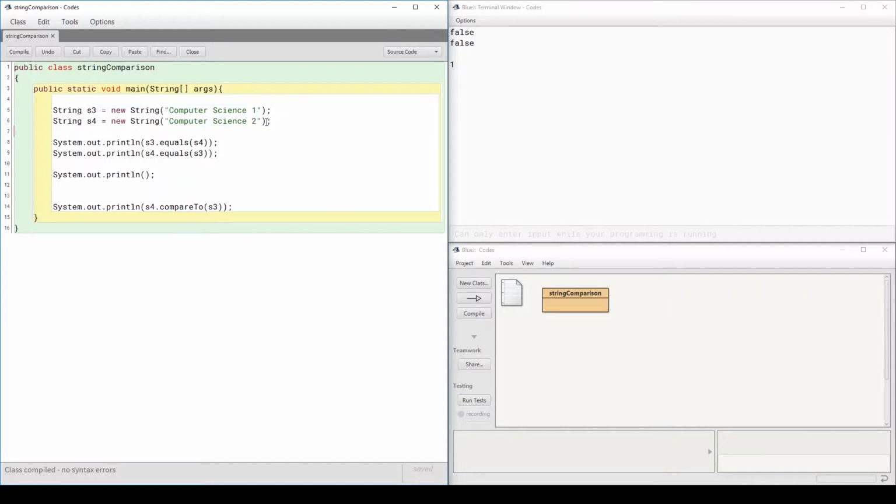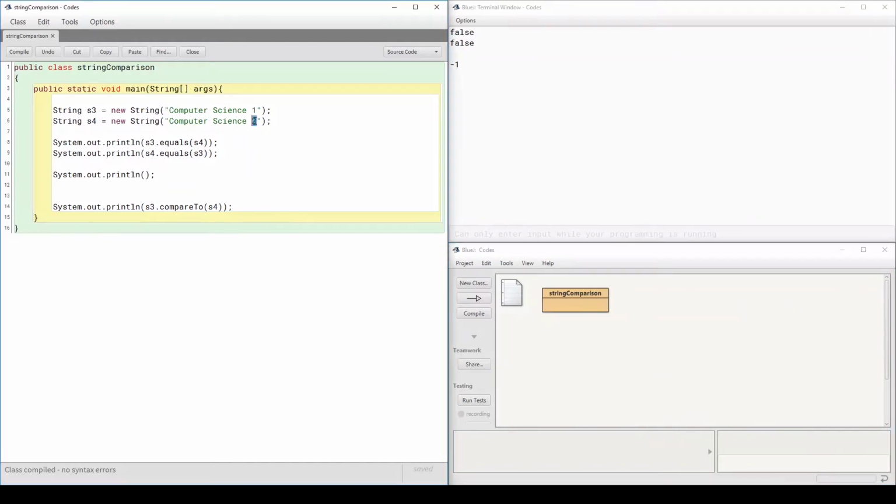The 2 comes after 1 in the table, and that's why 2 has a higher ordinal code than 1. And that's why it says the difference is a positive 1. All right. Now, if you switch this to be how does S3 compare to S4, now you're looking at it from the other side, and you will say S3 is less than S4 by 1. So in this case, it's going to turn that into negative 1.